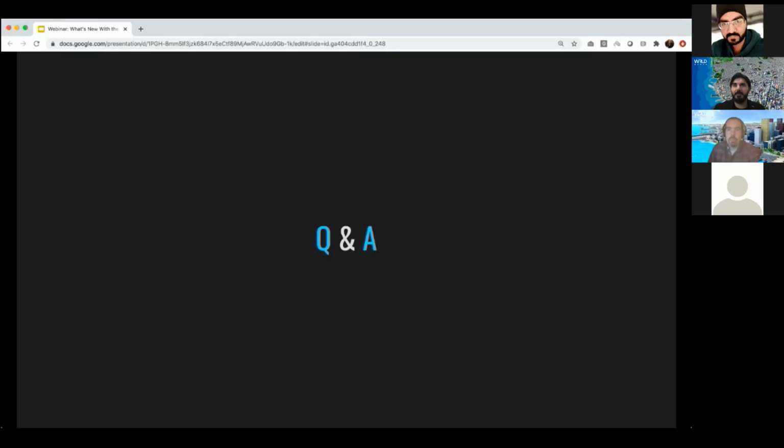Amir also has a follow-up question. Is it possible to download one area from the map and combine meshes and perform other optimization techniques? I'm not quite sure what you're getting at there, Amir, but essentially, the WRLD SDK will dynamically stream in the map resources, so the mesh geometry, depending on what area you're looking at.